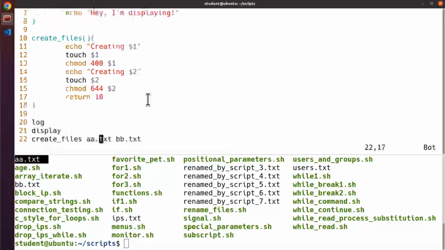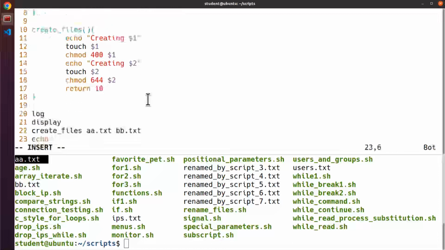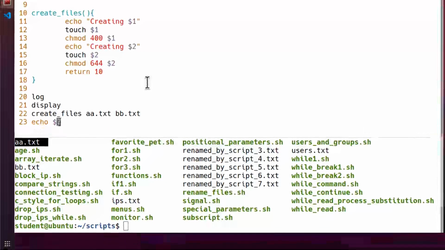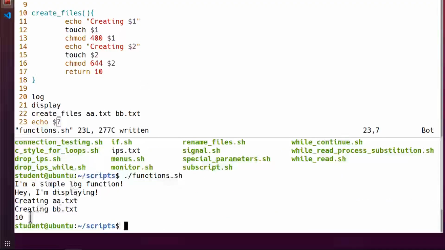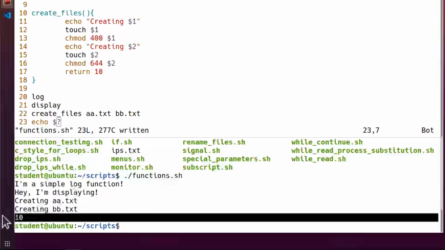And after calling the function, I'm adding echo $? I want to see the status of the last command or function executed. And I'm running the script. And we see that $? was 10. If you want a real return value, like in any other programming language, you should do a command substitution.